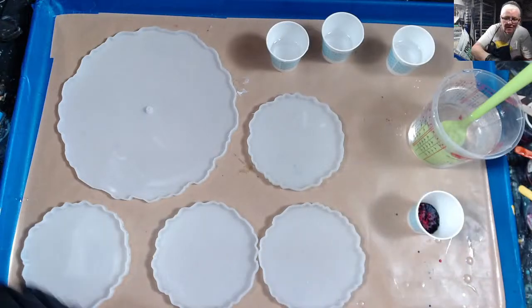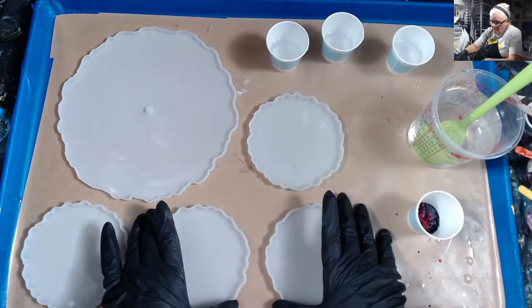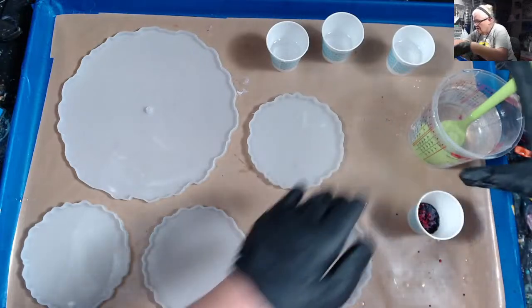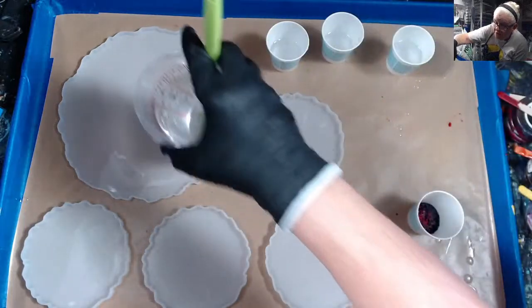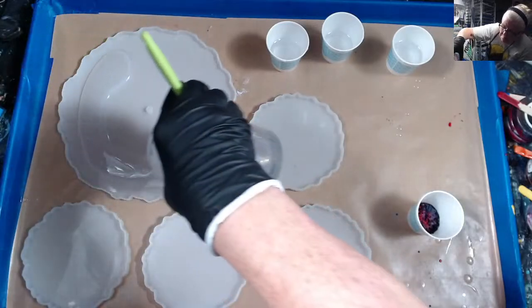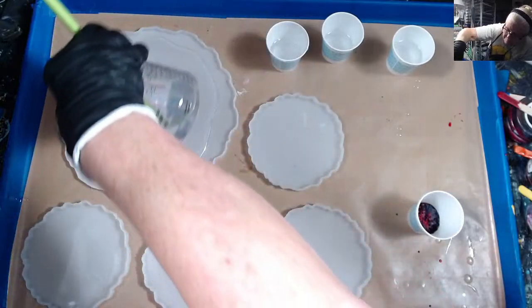Okay. Now, before I mix the resin, you always mix your glitter up, and that goes in first. But you put all your resin in there first. Now, I mixed up 16 ounces. I am praying I have enough for all five of these molds.